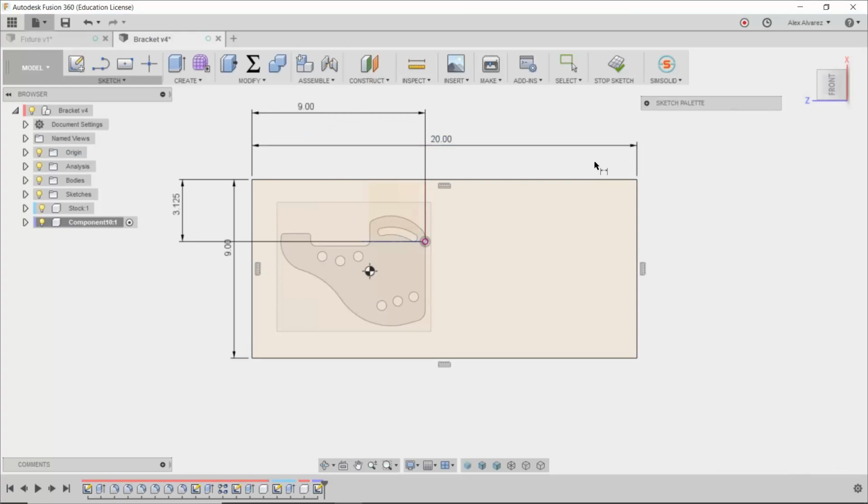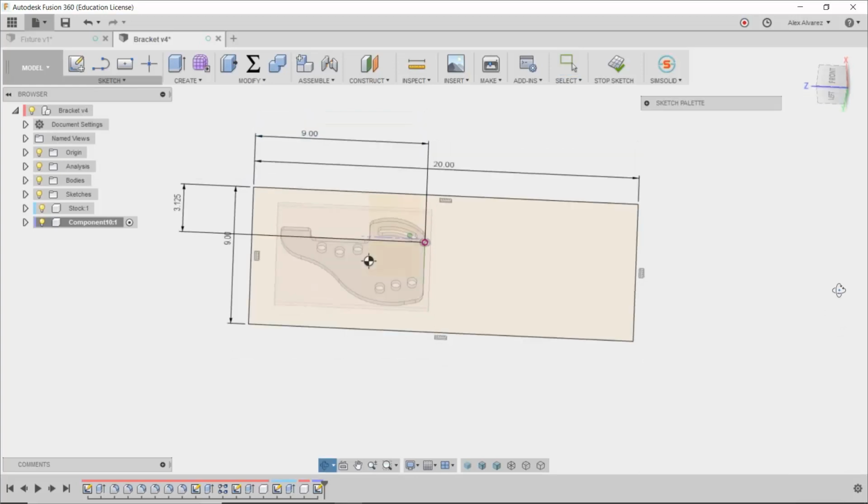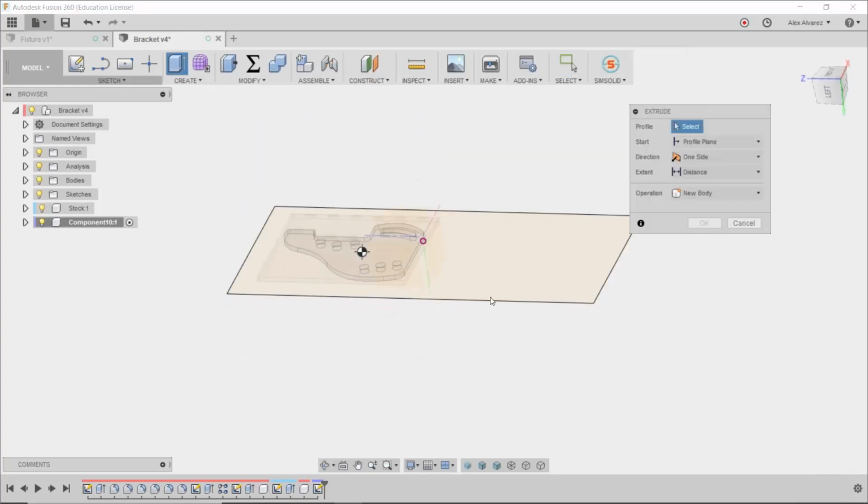This is what I was referring to earlier when I was talking about creating your fixture off of reference geometry. Right now we're referencing the origin of our part, and that's essentially what creating the fixture off of reference geometry means. So let's go ahead and extrude that.